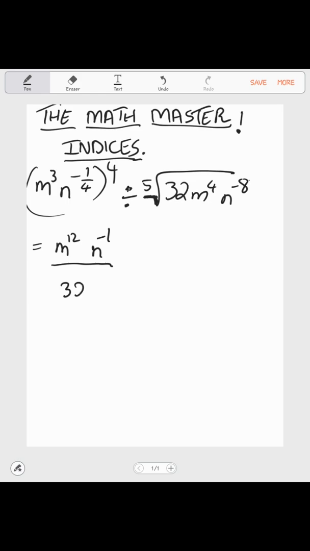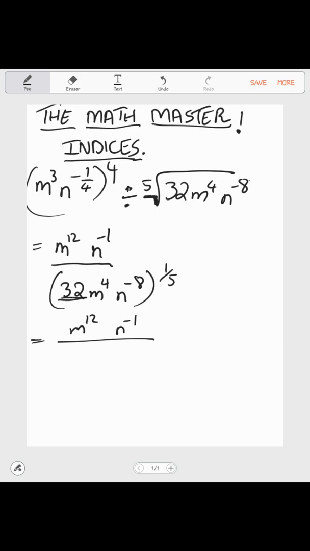It's very simple. Just write 32 m power 4 n power minus 8 and whole power 1 over 5. This has been explained to you in the previous videos. This is a very basic step right here. So m power 12 and n minus 16 comes as it is. Now what can you do over here? Now here comes the tricky part. You have to think this out.